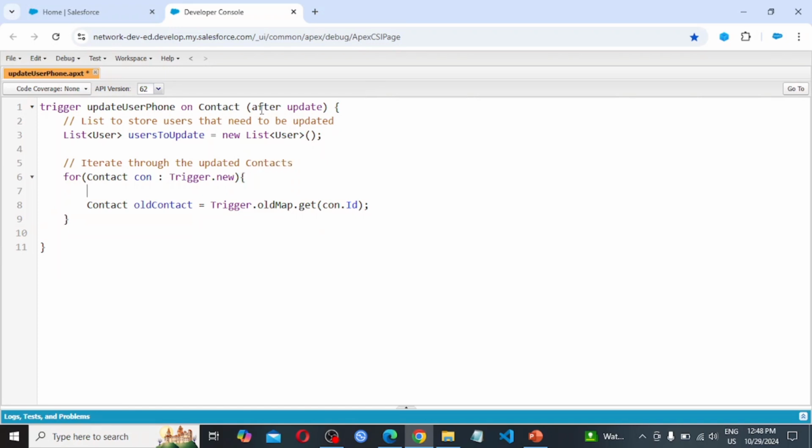And here I am getting the old contact record to compare changes. So put in the comment: get the old contact record to compare changes.